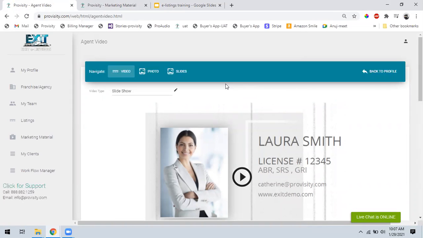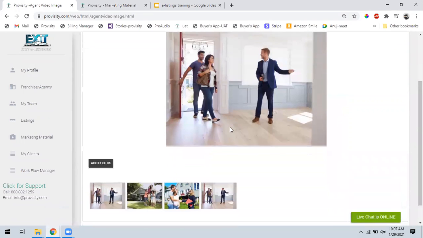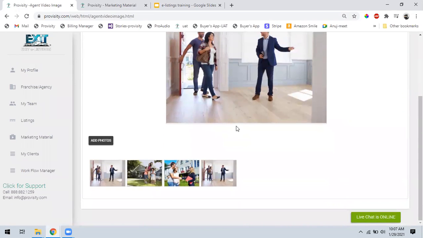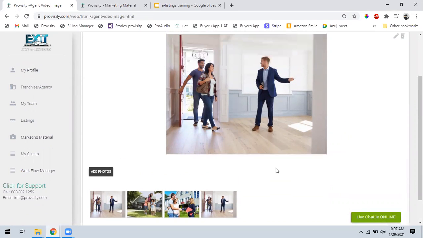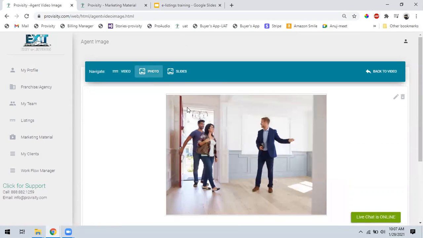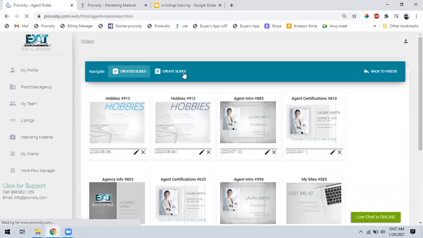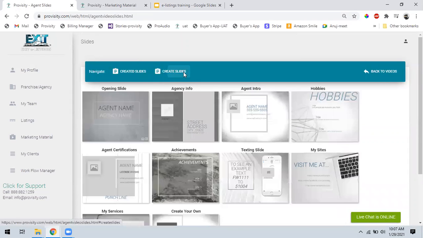This video editing software, so to speak, is not what you've maybe seen in the past. It's super simple to use. It just takes a series of photos that you upload yourself. So if you've got marketing, you can use stock images, you can use exit images, or maybe some photos you have of yourself. It also uses slides, and the slides we actually provide to you.